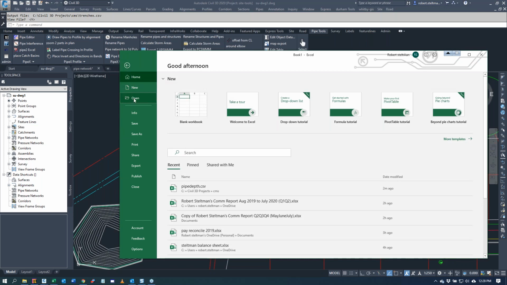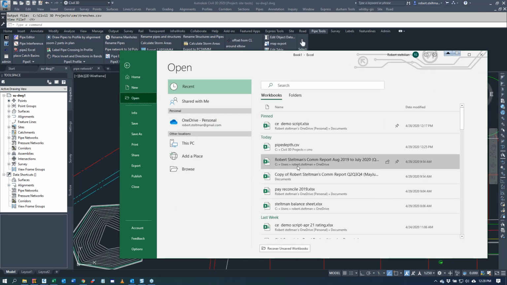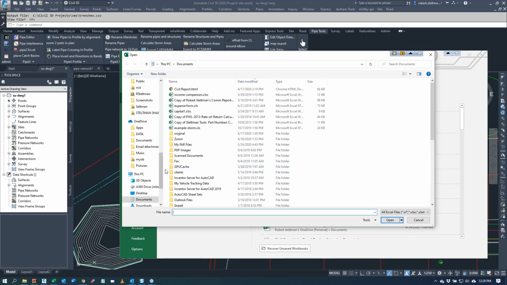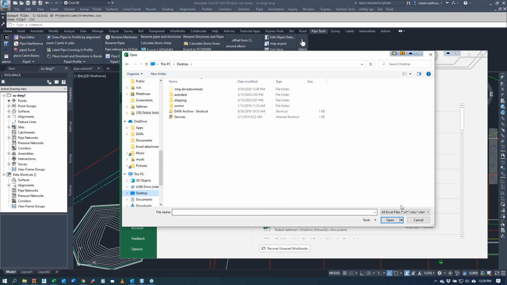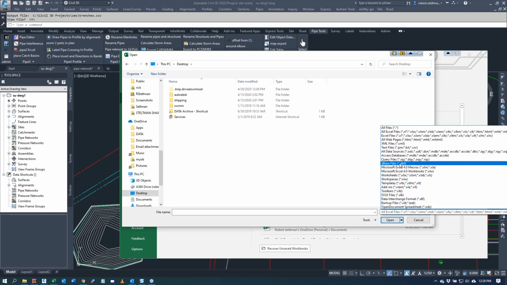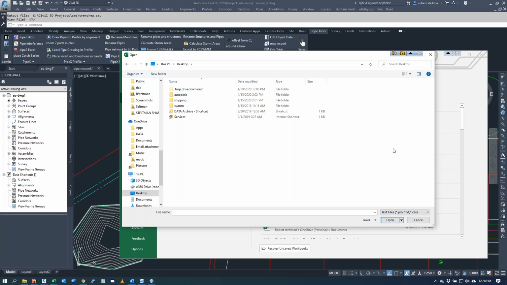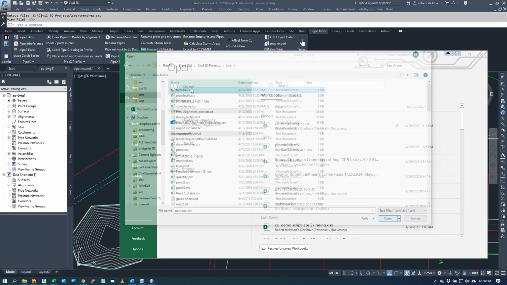Open, browse. And I think that's a CSV file. TrenchX.